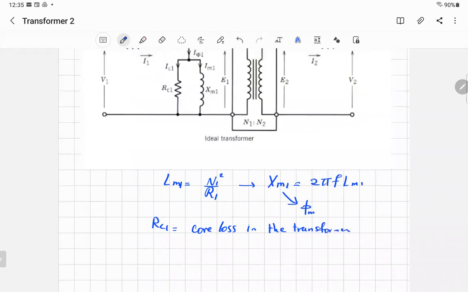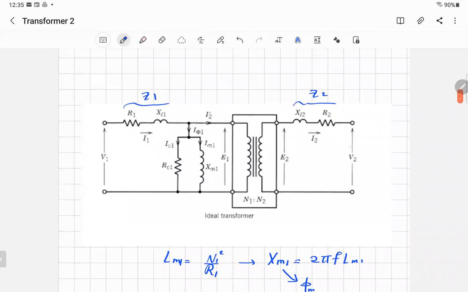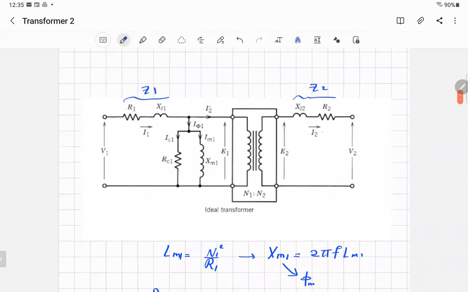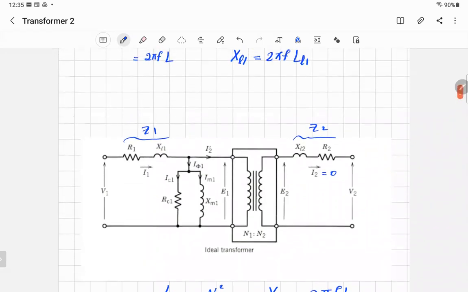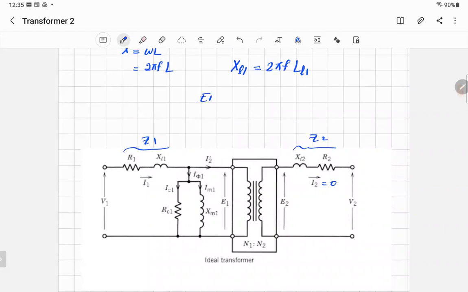And there's something important. If you have no load here, you will have I2 equals 0. If you don't connect a load to the transformer, you get I2 equals 0. So what's I2 dash? I2 dash is the equivalent secondary current I2 on the primary side. How do we do it? By the turns ratio. Let me refresh your memory. We agree that E1 over E2 equals I2 over I1, equals N1 over N2, and we can call it A, the turns ratio. We did that last time.